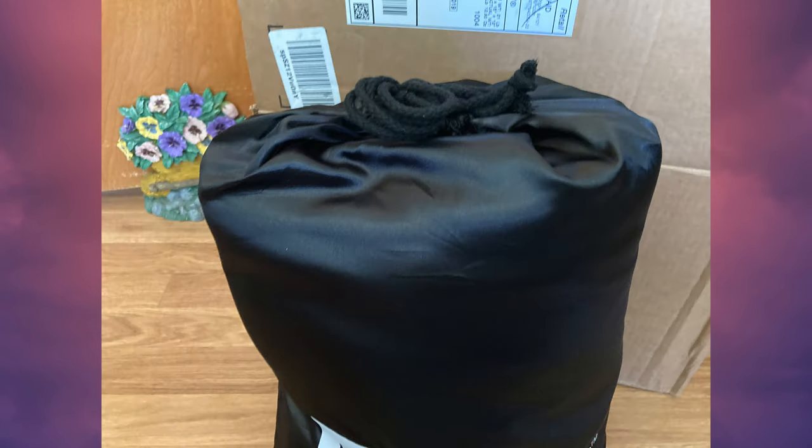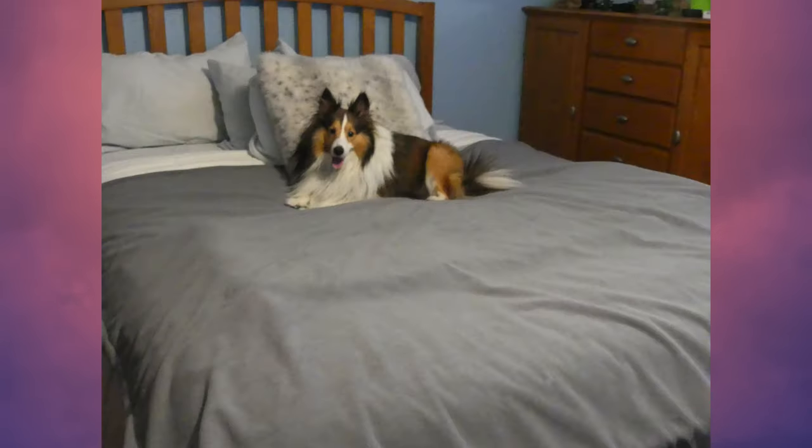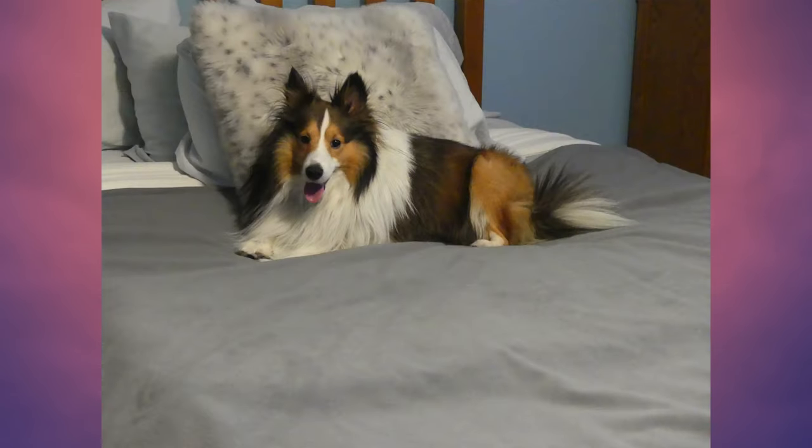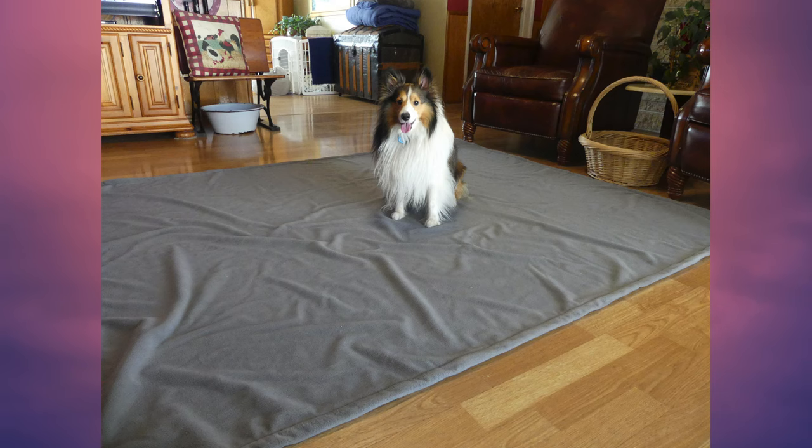Feature-wise, this is a versatile blanket that is made with quality in mind. First things first, it is 100% fully waterproof and leak-proof. So basically, if an accident does happen, if your dog is laying on it, you know, the worst happens, you don't have to worry about it. It will not leak through, it is 100% waterproof. So you can simply just wash it off, no big deal.